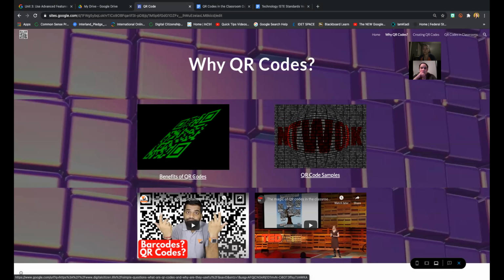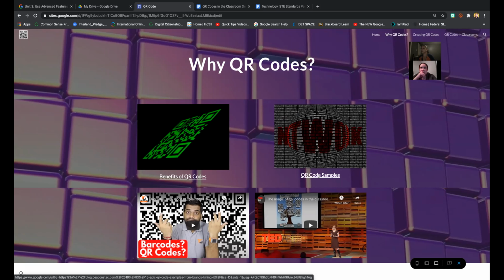If you go in there, it's an article, and it also gives you some QR code samples. What I wanted to do was show you samples of QR codes in every avenue of the workforce. So not just in a classroom, but you get to see it in marketing, and in any type of commercial company, let's say Starbucks.